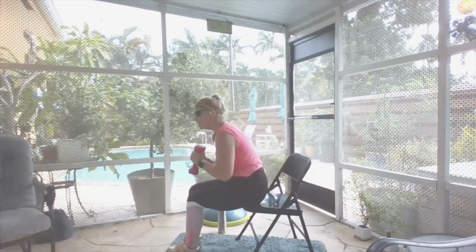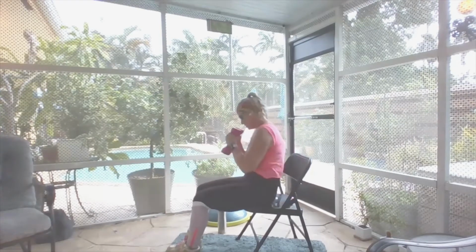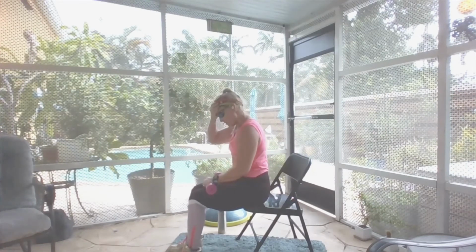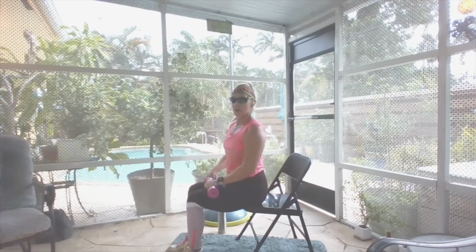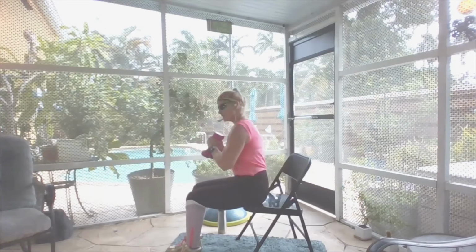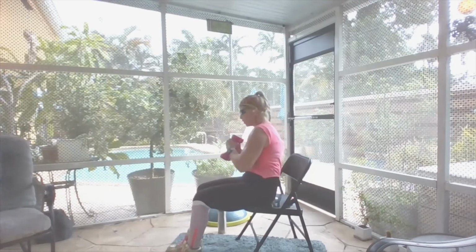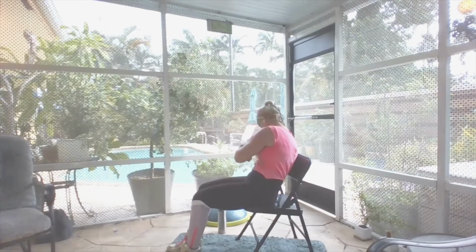20 seconds. You can do it for 20 seconds. 3, 2, 1. I'm glad I'm wearing a sweatband. Big breath, exhale. 3, 2, 1. Tap, come back. Tap, come back. Working those oblique muscles as you come up at an angle.